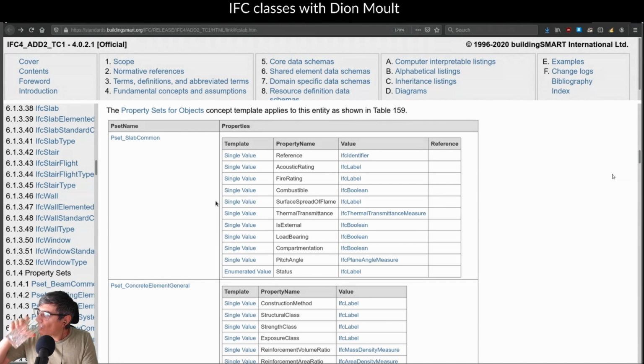And none of this is things you're not already doing. Everybody is already storing an attribute called fire rating in your walls, or I please hope you are doing that in your BIM projects, because that's pretty useful data in your BIM model. So I hope you're already storing that.